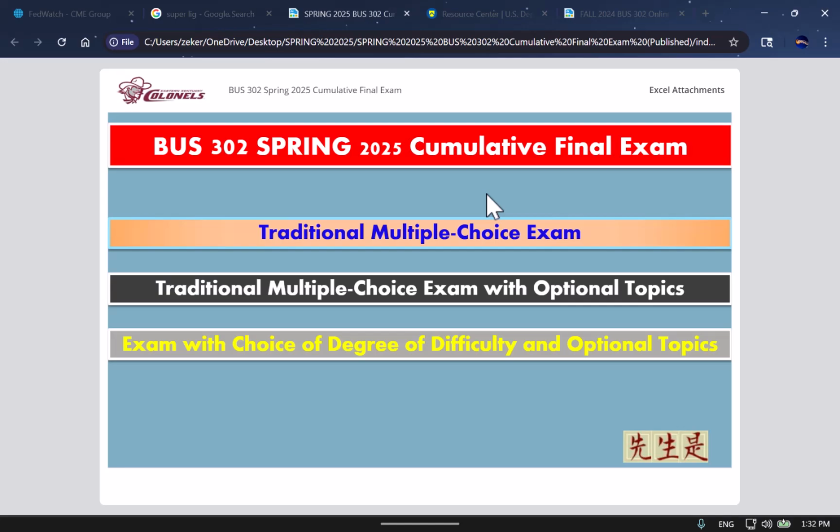The first one is traditional multiple choice, which means I'm going to give you 20 questions. This specific exam has 32, but you're going to give me 20 answers. So let's go ahead and pick that one.